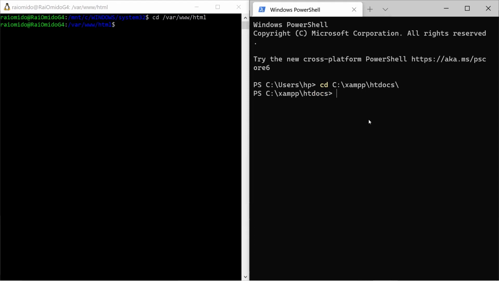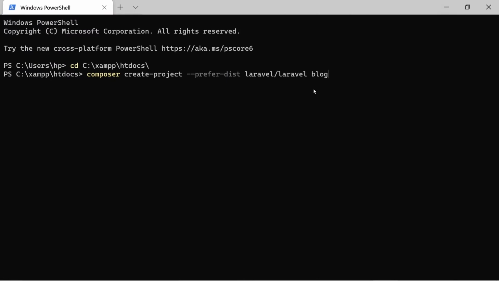Right, so that's the project root, and now you can run your command there: composer create-project --prefer-dist laravel/laravel blog.